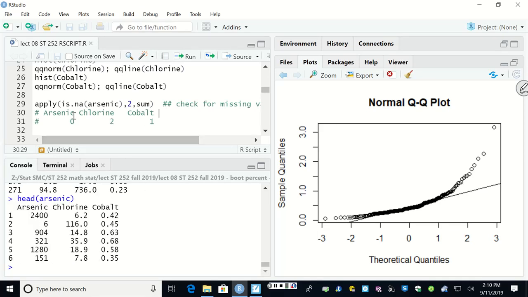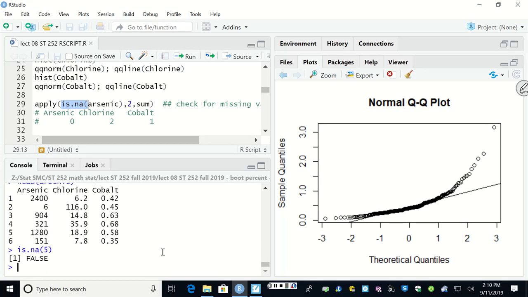So is.NA is a function. Say you put the number 5 in there: not missing. NA means not available or missing. So if it's a number, it's not missing. But if it's missing, NA, then it's true. Some computer programs, or some people in their data sets, will put a -1 or a 99 or something like that. Or maybe they code the responses 1 through 4 for categories, and number 5 is NA. So you always have to know how people are coding things. R by default calls NA that.